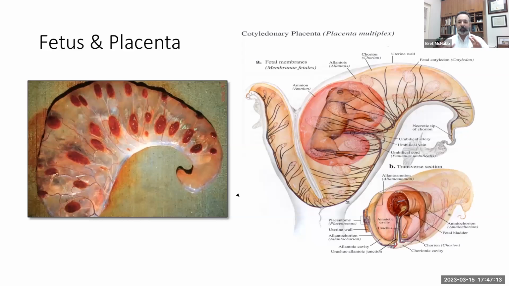As we progress, we like to think about how that fetus is being supported in the uterus as it develops. So this is a nice schematic of a calf being developed within the placenta that sits in the uterus. So as you can see, let me just put my pointer. Okay, so this is an actual picture of the placenta and then the schematic. So we have the fetus developing here. It's surrounded by the amniotic membrane. So that's what's going to be the second bubble that we see during calving.